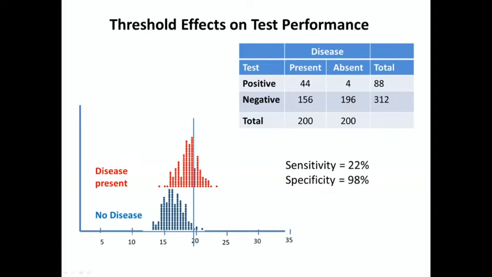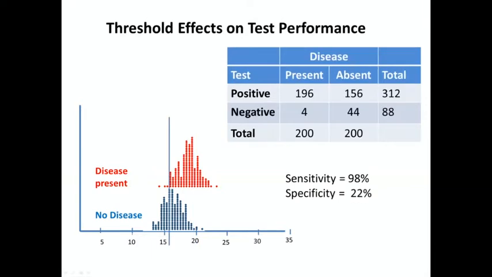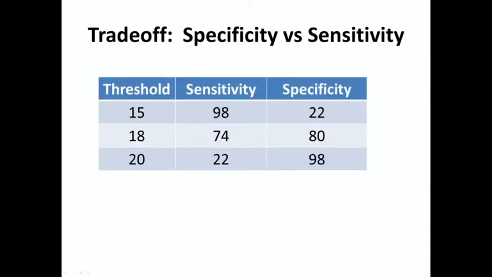It's not like, I was born with brown eyes and I'm going to have brown eyes forever. A test isn't like that. It's a design property of a test of where the threshold is placed, and different people may use different thresholds, and therefore you'll see different values of sensitivity and specificity. So that's all summarized here, depending on where we move these. Okay, so in general, we're going to see a trade-off, as it was illustrated in those graphs, between specificity and sensitivity. So here we see 3 different thresholds, 3 different values for sensitivity and specificity, and this illustrates the general thing that you'll see is a trade-off between them.